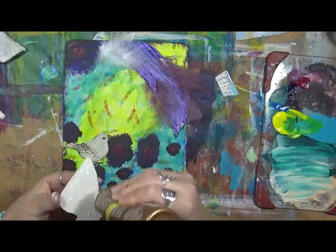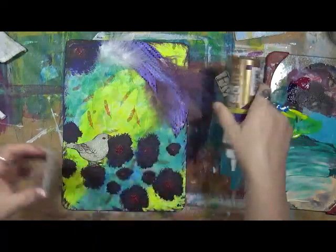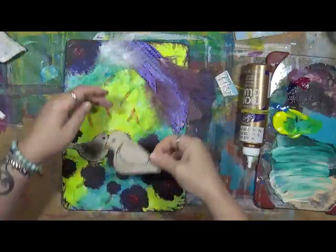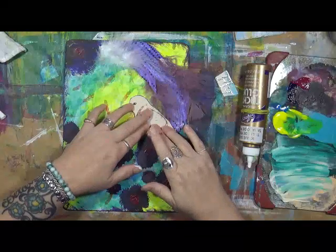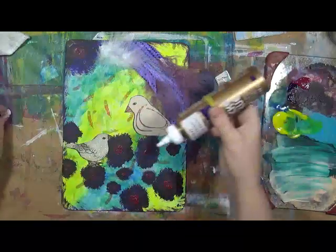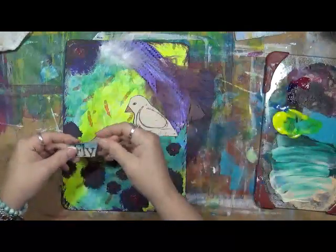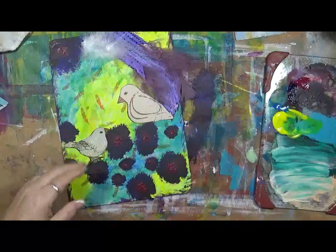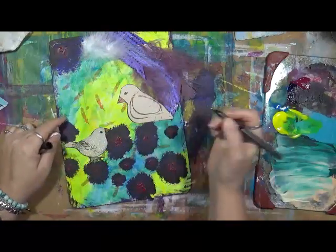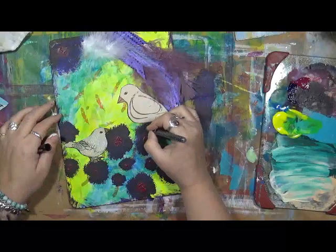Now it's funny, I was looking up a quote, and I found this quote and I thought, ooh, I like it. But I don't really have a whole lot of room there to do it. But the quote is, first love yourself. Others will come next. Gives you something to think about, doesn't it? First, love yourself. Others will come next. That pink is still not dry. I just stuck my finger in it.